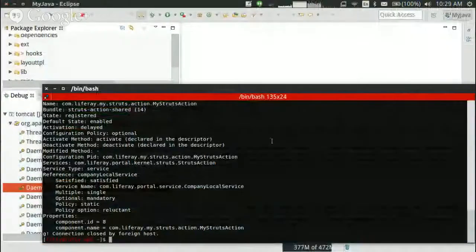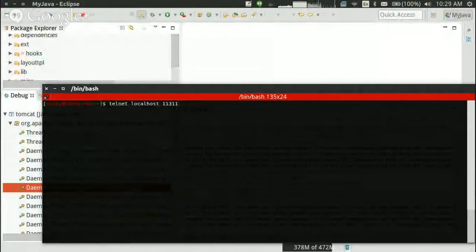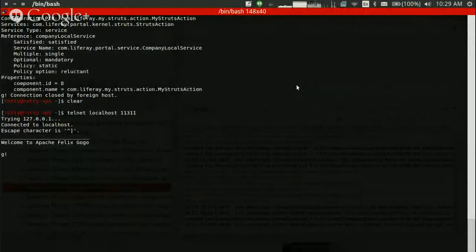So if I go over to a shell here and clear this, I can now run the telnet command. And I'm logged into the telnet server. Now, if everything worked as expected, you should be at the Gogo prompt here. I'm going to show a bunch of commands here that are useful for debugging and try to show you some actual diagnostic problems you might run into.